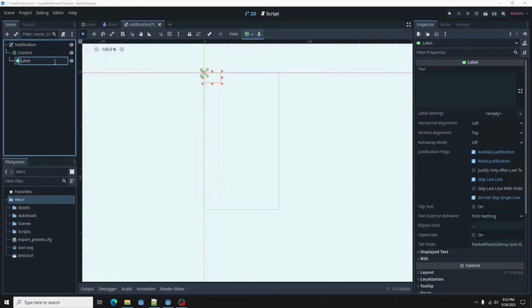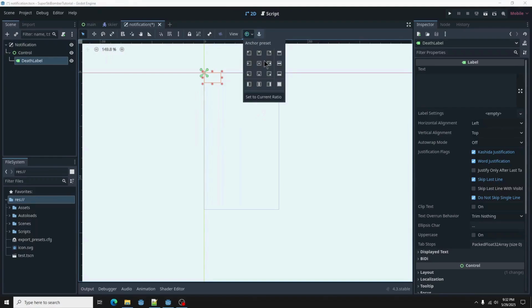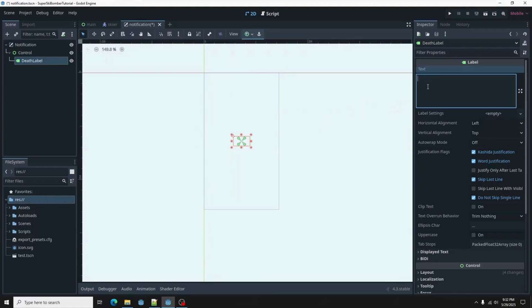Rename it to Death Label. Set the anchor preset to center. In the text property, type "You died."